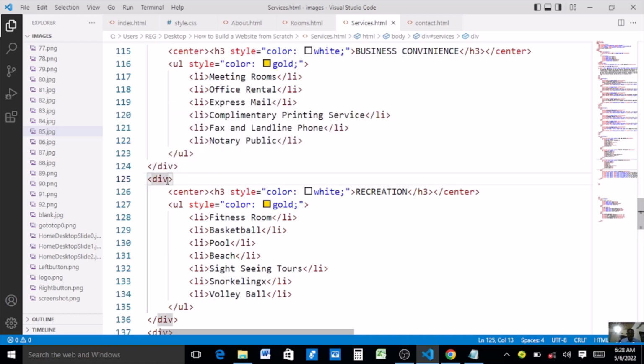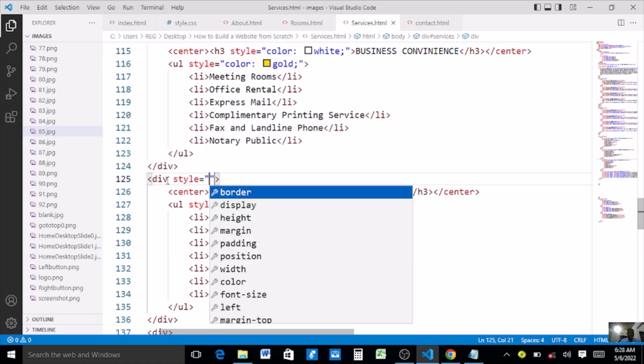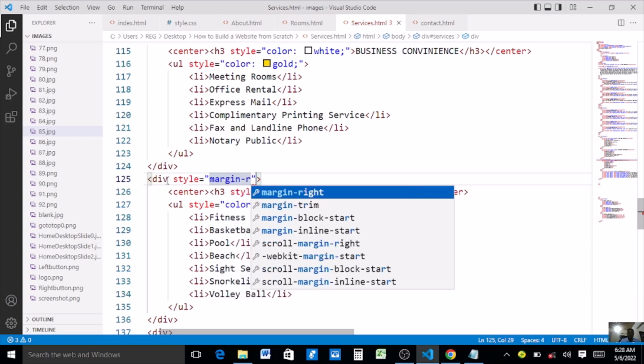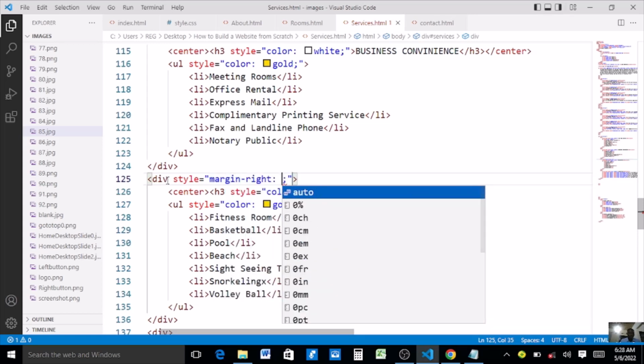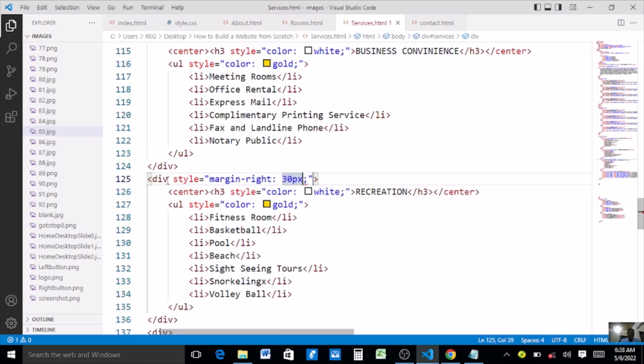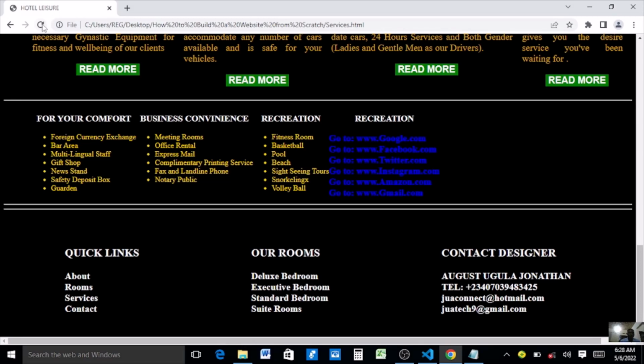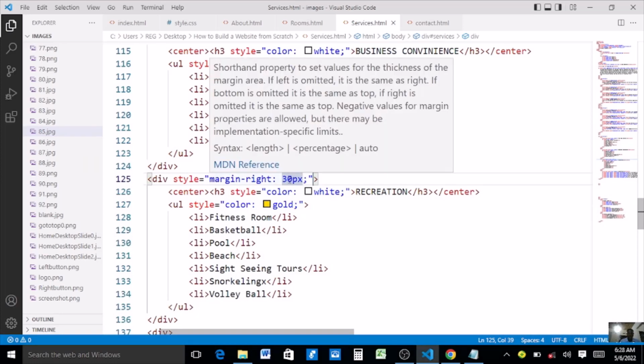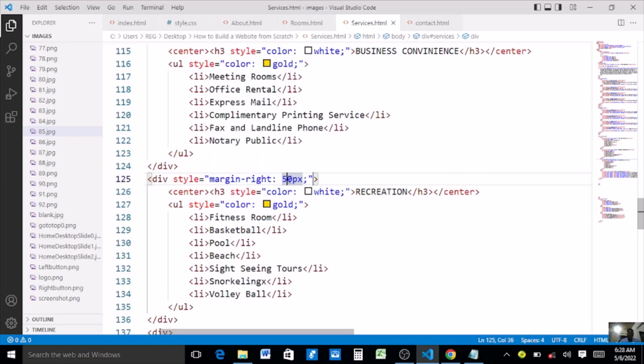This div, now let's come here and add a style to this div. Say margin right. Margin right should be like 30 pixels. Let's see what happens to this one. Let's make it 50 pixels. Let's see if it can just spread.